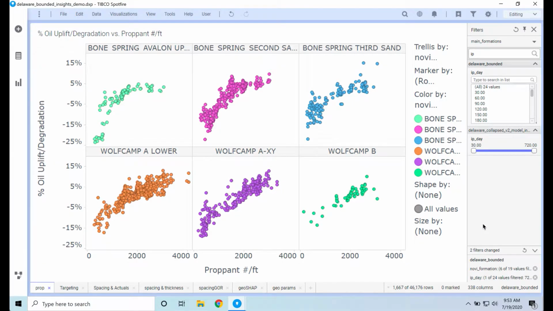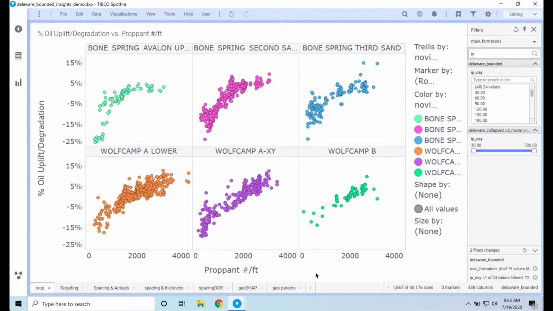Hi, today I'm going to walk you through some of our standard Novi Cloud outputs. Our model building and our data set generation creates many different data types and data sets, and I want to give you a flavor for some of those here today and how they might be used. So I'm sitting in Spotfire right now, but you can connect just about any business intelligence tool to Novi Cloud, just a standard ODBC connection.